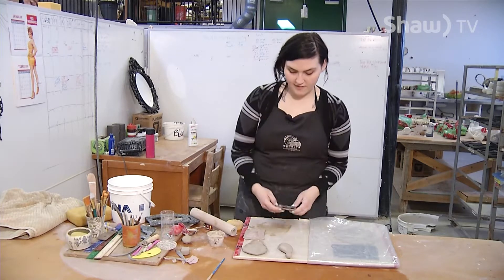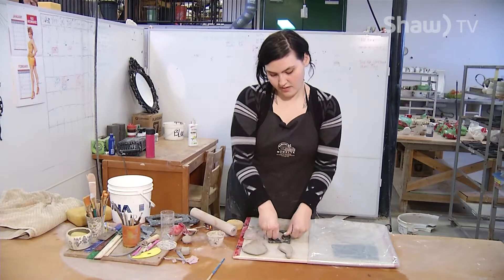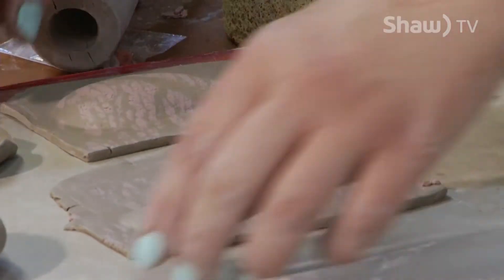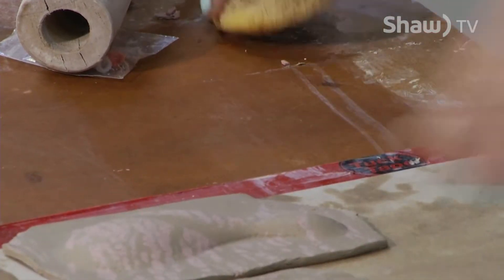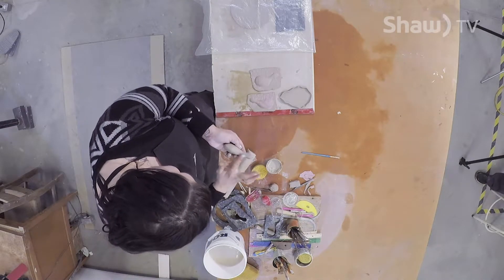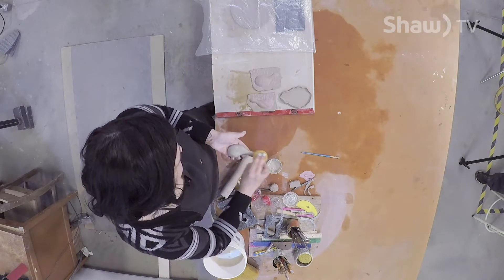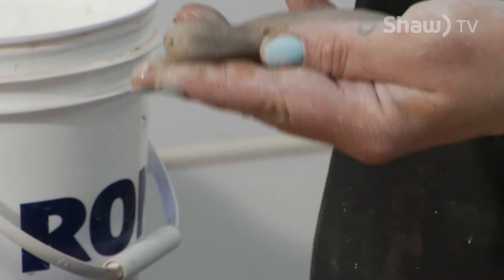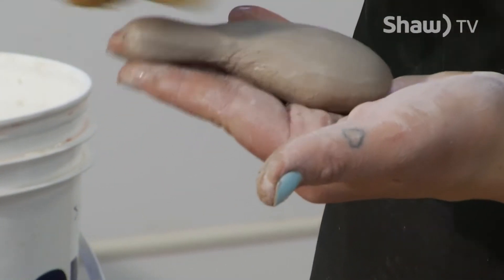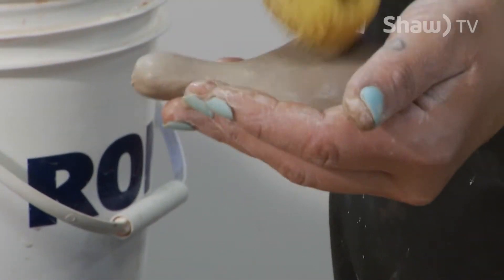Because these are wet, we'll have to let them set up for a little bit longer. Now we can turn our attention back to our dinosaur. He's still kind of wet, so I'll do a little bit more smoothing. Again, this is where time management comes in. I've re-moistened him, so he'll set up for a bit longer.